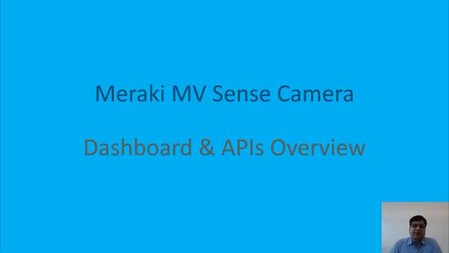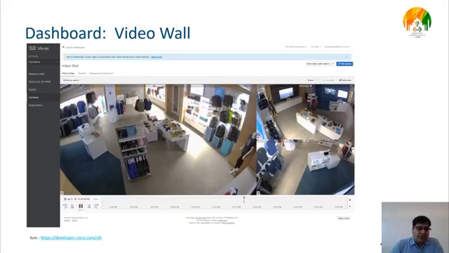So these are high level features, but as developers, we want to dig deeper into the next level and understand what capabilities are supported by the dashboard and REST APIs. So let's look into it. Meraki cameras and other devices have a web-based dashboard. I have created a snapshot of these dashboards. This is a snapshot for the Cisco merchandise store where we have installed Meraki MV cameras.